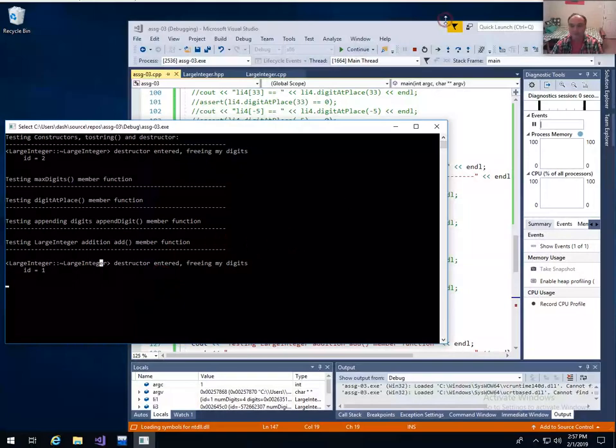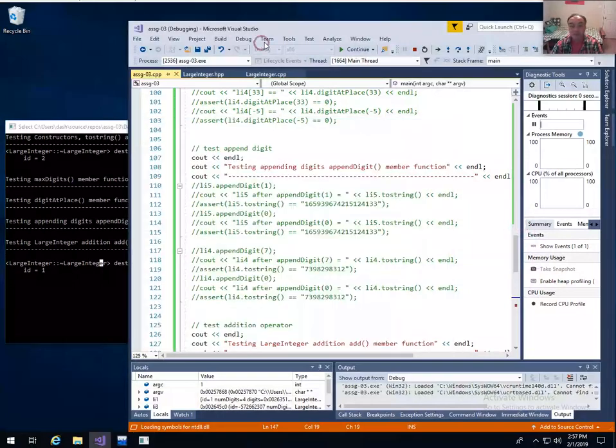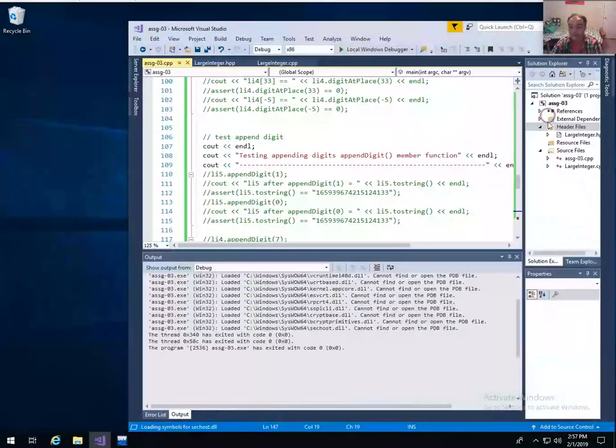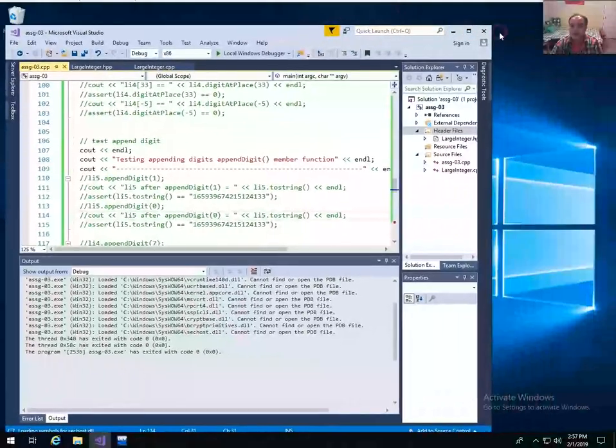So anyway, that's a little something that you should discover for the project as you're doing it. But that's the basics of how you set up a multi-file project in Visual Studio. Your source file's here and your header file here. Okay, so let me show you the same thing in Dev C++.